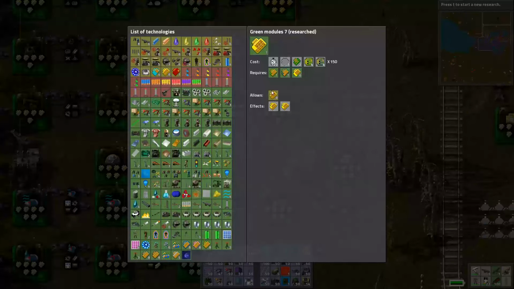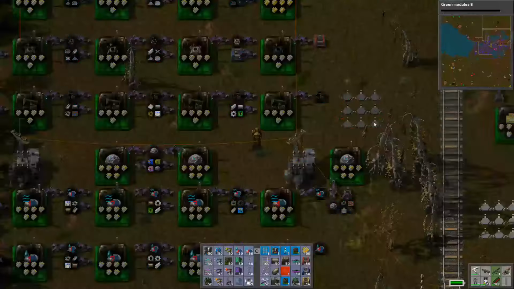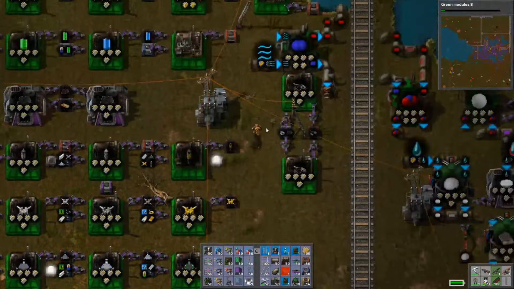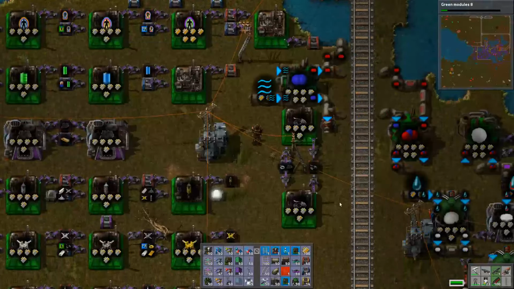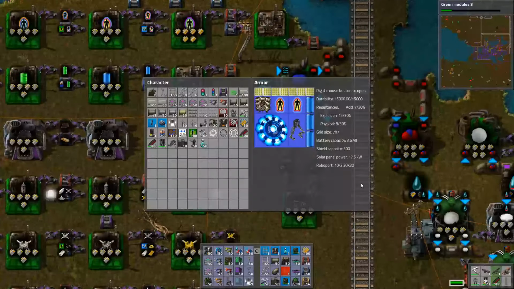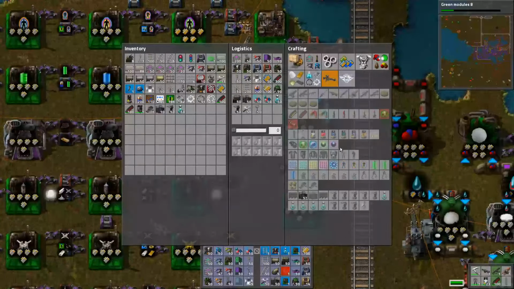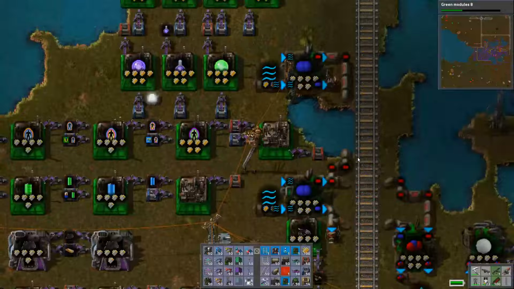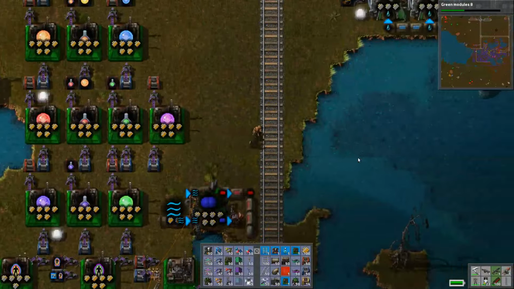Green module 8s. It's going straight up the module tree. Alright, we need some more alien science, so let's go kill some things. I think we should be okay. I mean, it's only... Oh, God. It's power armor mark 1. I need power armor mark 2. What do I need to make that? Effectivity modules, speed modules, logic board, alien artifacts, which I don't have. Damn. I turned too much of my alien artifact into science.